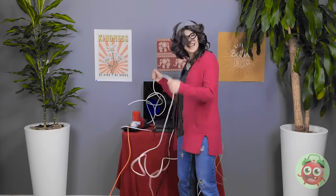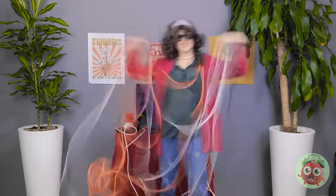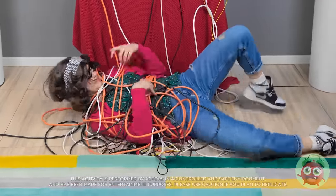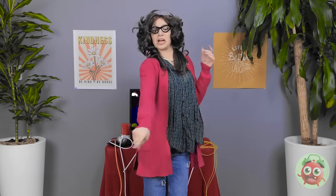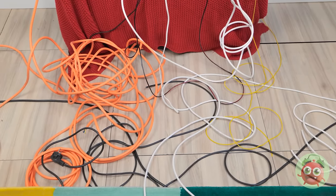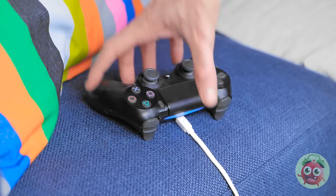Clean these up this very instant! I said clean up those wires! Mom! I'm concentrating! Can we put some of these away? You're in the way! She's really getting tangled up there... OOF! Well, don't just sit there! Are you okay? Get rid of these, will you? I don't wanna clean all this! Guess the fun's over... This is gonna take me forever to untangle! My game! Got it! Phew! That was close! May as well keep playing, then! Now where was I? Mom! How did you get under there? Am I in big trouble? Time to put these wires away!